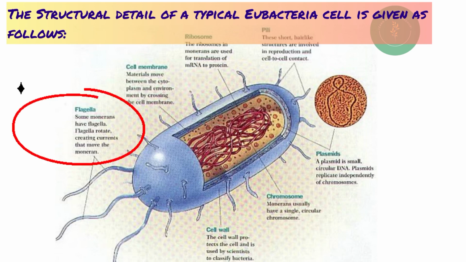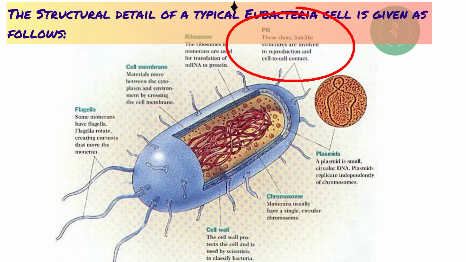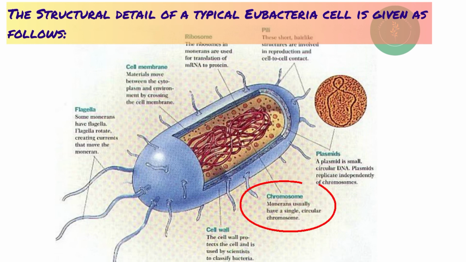Flagella are fine, thread-like protoplasmic appendages, which help the bacteria to swim in the liquid medium. Pili or fimbriae, which are besides the flagella, are tiny hair-like outgrowths present on the bacterial cell, and they help in sexual reproduction in bacteria. The inner part of the bacteria has a chromosome, which is usually single and circular. Along with the chromosome, there are plasmids too, which are extra-chromosomal genetic elements or DNA. A large number of 70S ribosomes are present for protein synthesis.